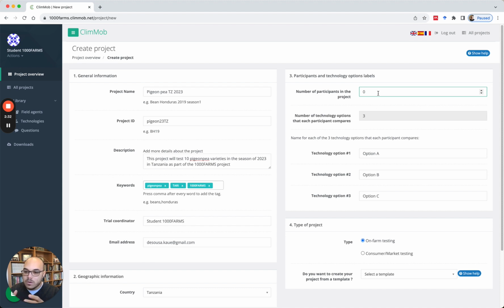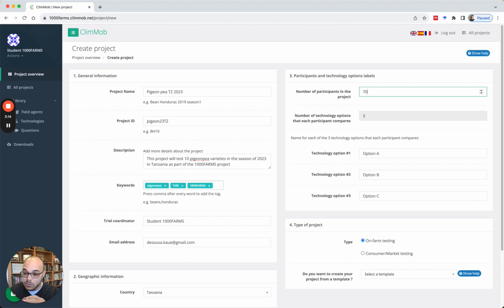In that case, I always recommend that you put a higher number. Let's say that you are planning to work with 50 farmers. In that case, I suggest you put, I don't know, 70. So you always have a bit more packages than you actually need, just in case, for some reason, more farmers show up and want to participate in the trial, or something else happens. And if you don't use all the packages, there is no problem, because you don't lose the network connection to ensure that your trial is well connected and all varieties are compared to each other.